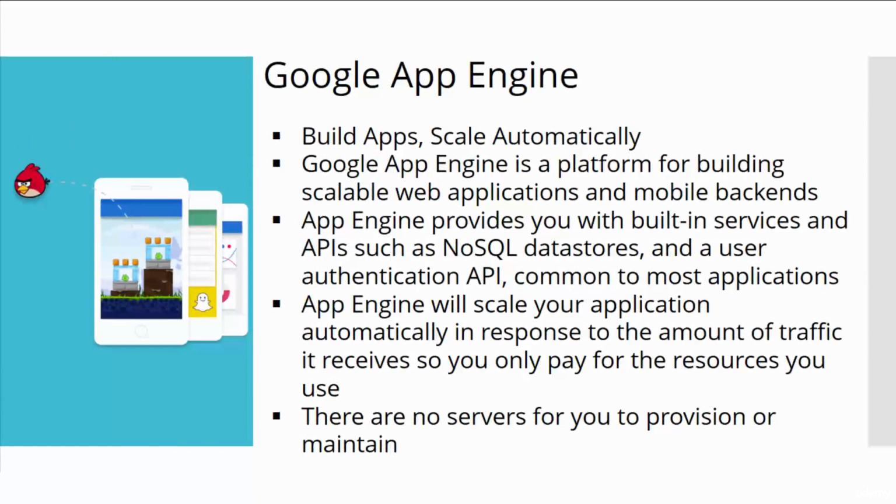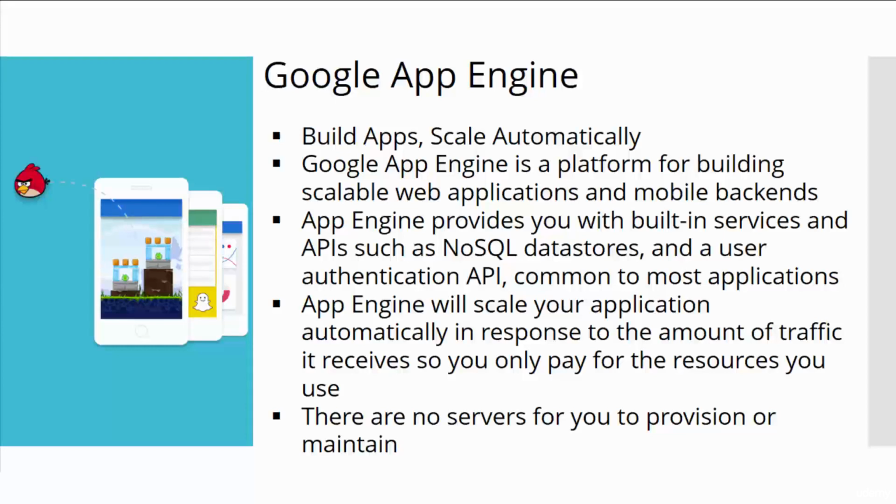So first, the Google App Engine. It simply allows us to build apps that can be scaled automatically. So for instance, if you have an application running on the Google Cloud Platform and all of a sudden there's a big jump in network traffic, right? Let's say you just deployed an Angry Bird 5 version of the app and all of a sudden there are millions of hits on your site. So what Google would do is automatically scale for you so it doesn't take down your network. So the App Engine simply scales automatically.